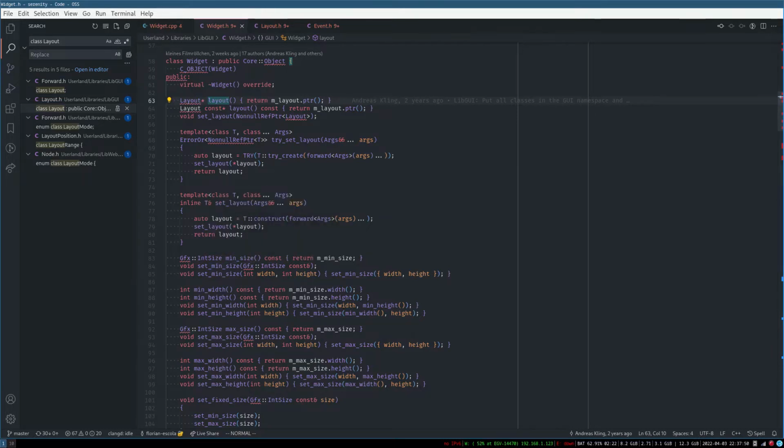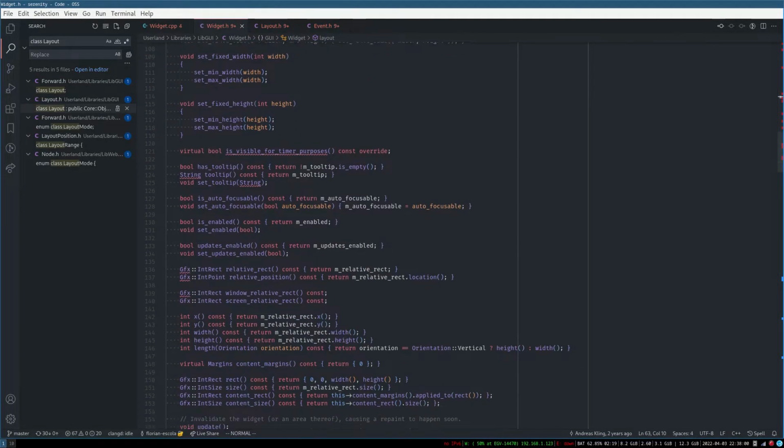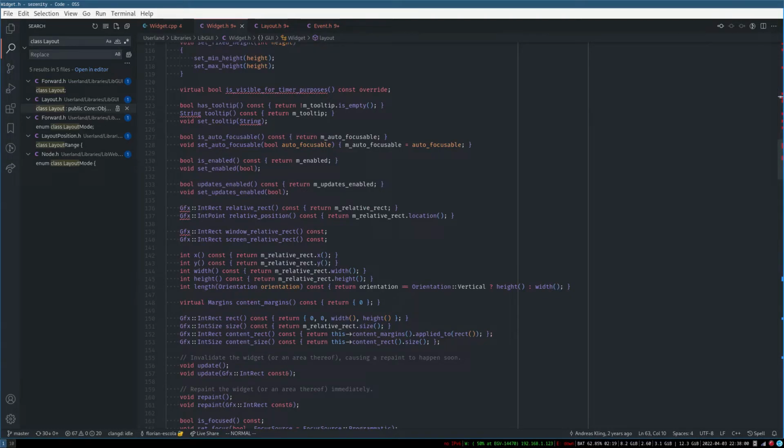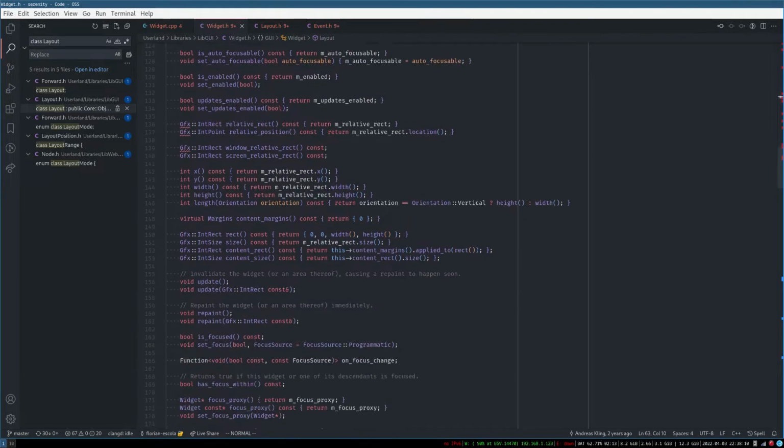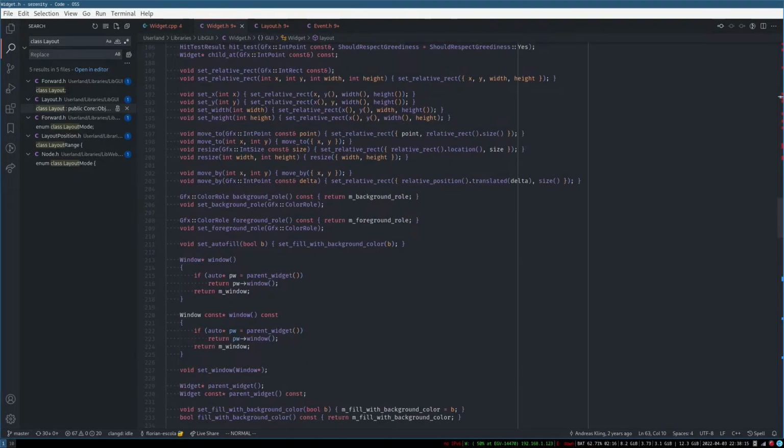So min size would be interesting, but it doesn't have any parameters. The first thing I want to know is how does the layout get computed? Because I think that's usually one of the more important things.